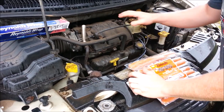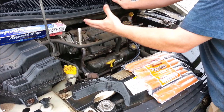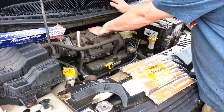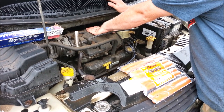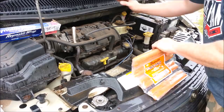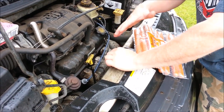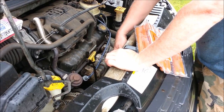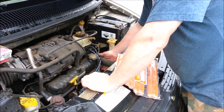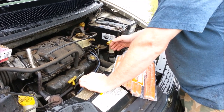With virtually any engine — this is a minivan — you've got different heat zones. The top right here, the intake manifold: I can keep my hand there, that's not gonna get very warm. If you can access the top of the radiator it'll get a little warmer, up to about 200-250. This is the exhaust manifold, and that'll get even hotter, so if you really want to cook something like chicken you can just jam it down in there.